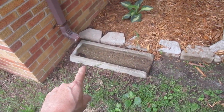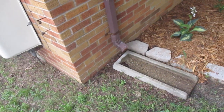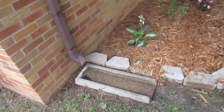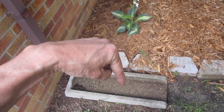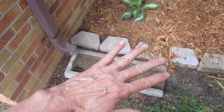Okay, so downspouts. I write this up as a defect because there's a history of this basement leaking. We have a lot of clay soil here in southeastern Michigan, which is another cause of leaky basements — water won't pass through it. Instead of passing through the clay soil and going down, it turns and goes into your basement because the clay soil blocks it.